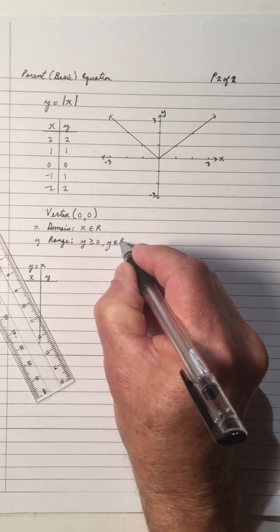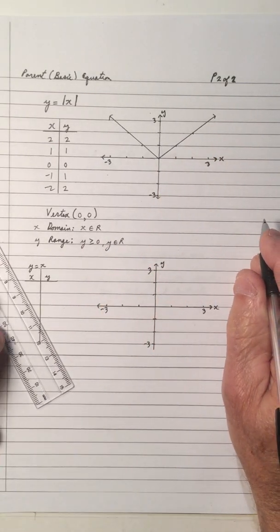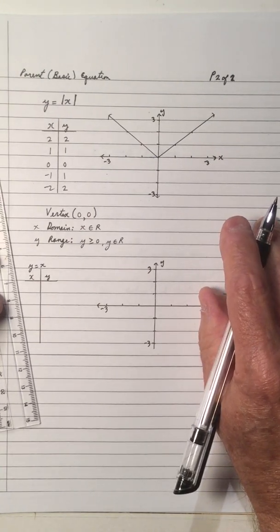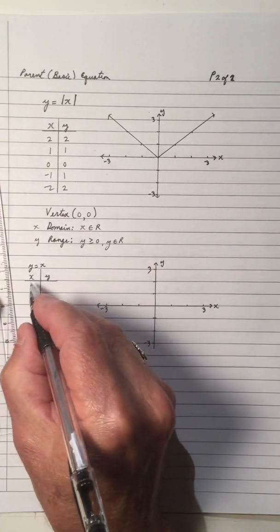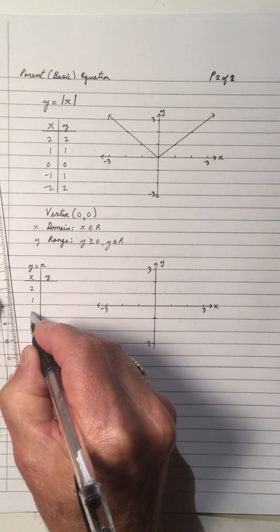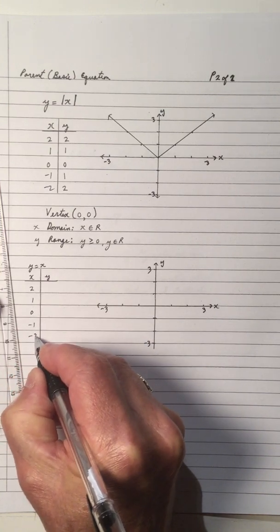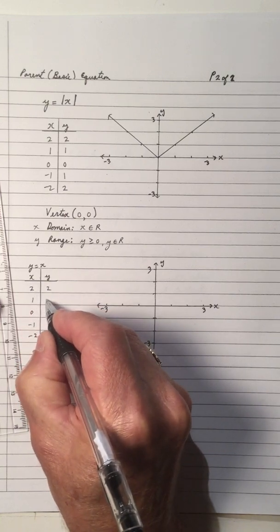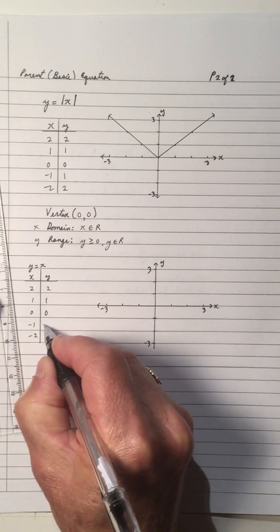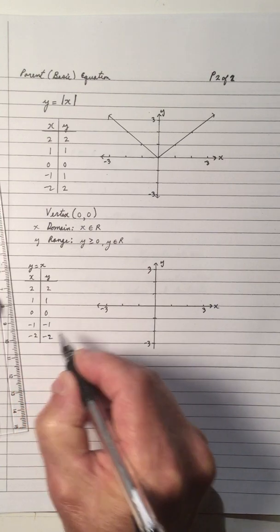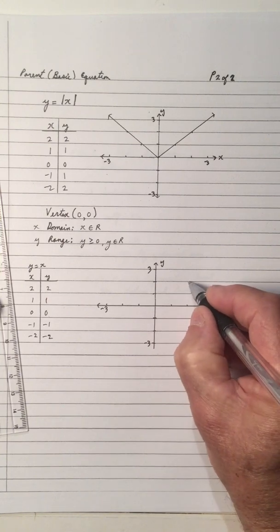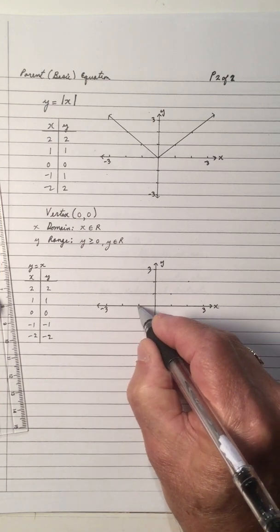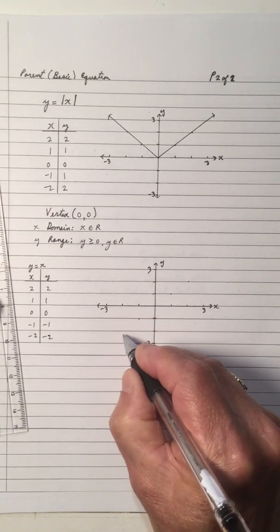Y belongs to the reals because we got a shading. Notice we got a V shape. And let me explain a little bit more, because what about the line y equals x? So when we have 2 and a 1 and a 0, -1, -2, y equals x: x is 2, y is 2, x is 1, y is 1. So the y values are the same as the x values. So let's graph that. 2 gives me a 2, 1 gives me a 1, 0, 0, -1, -1, -2, -2.